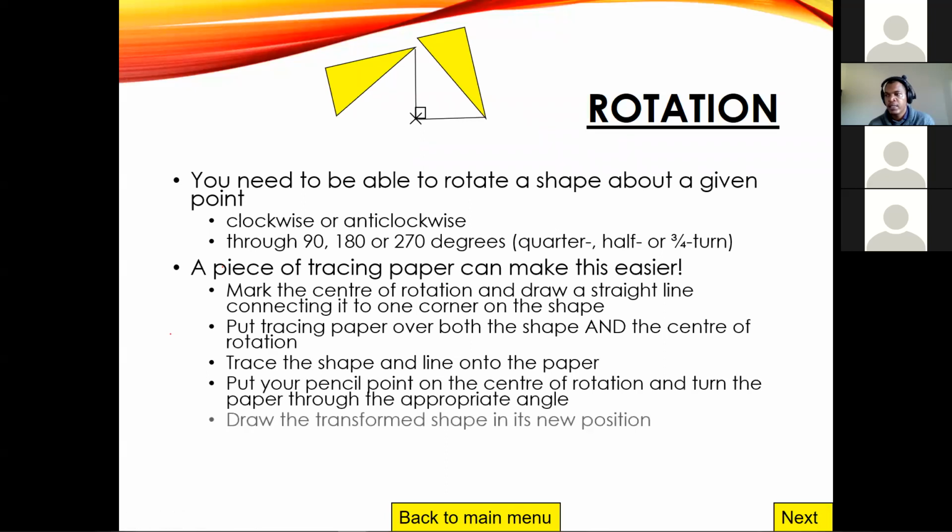I think this was now a practical example we could have done in the class. However, I don't have a way of showing tracing paper on the computer here, so it's a bit tricky. But these are the steps that you need to do when you're using tracing paper. So the pencil will be stuck here at the center point as well, and then you draw in the shape, and then after that we will just move the paper, but the pencil is in place holding the trace paper onto the original paper, and then we move it around. That will be the way of rotating.